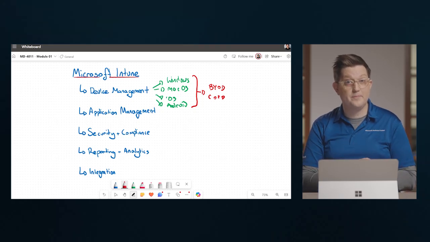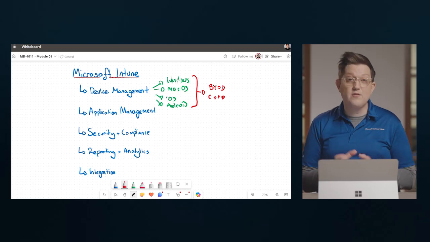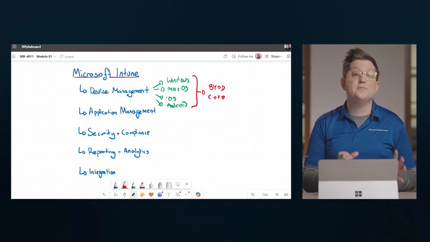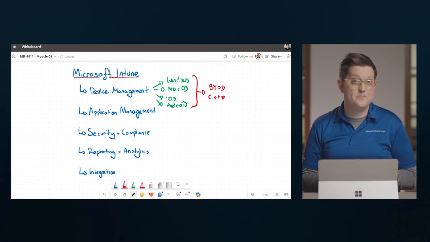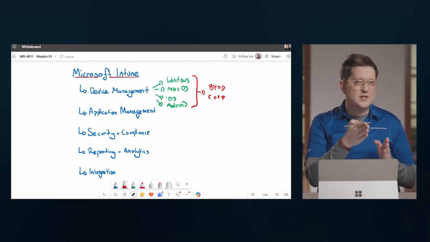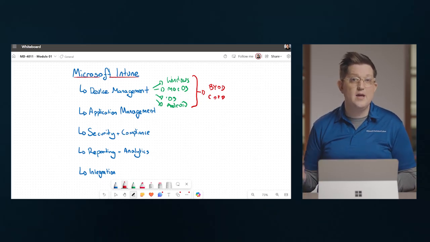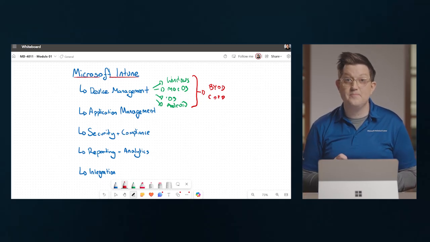Now, one of the core features that we have within Intune is integration with other platforms. It's going to be something we look at a little bit later in this list. But for now, I actually want to show you something that you can do to keep consistent login environments across all of your device types, and that is conditional access.